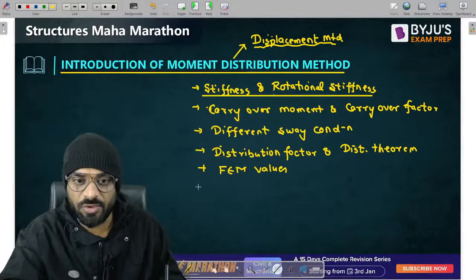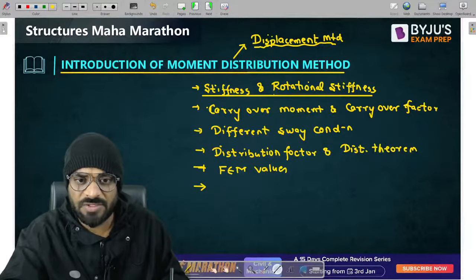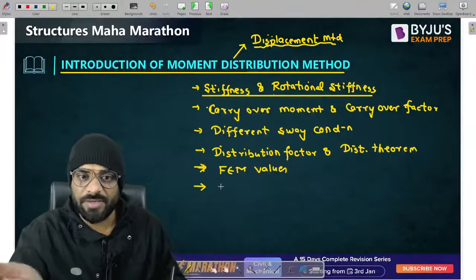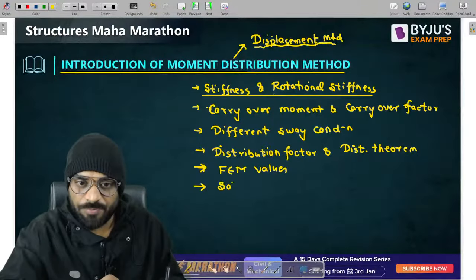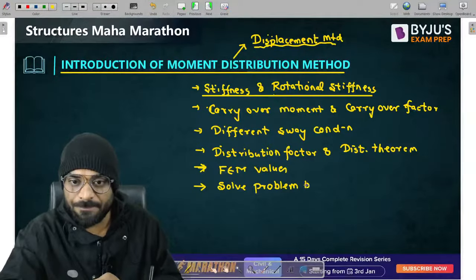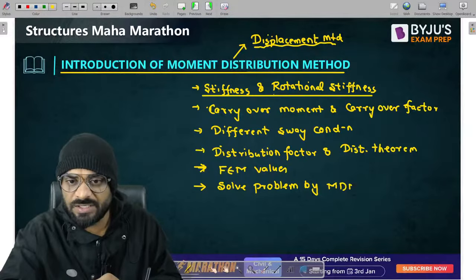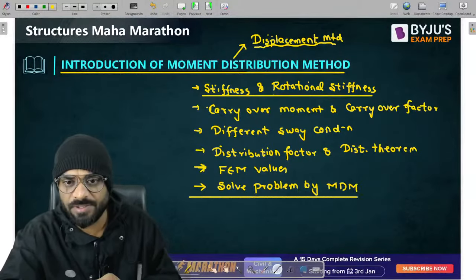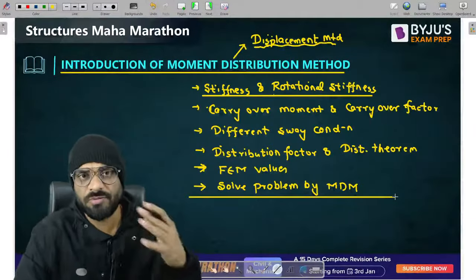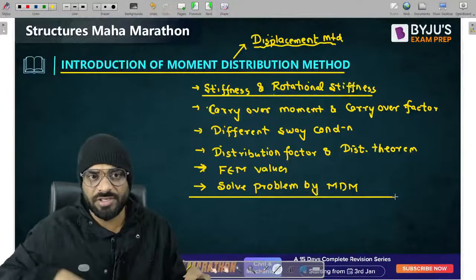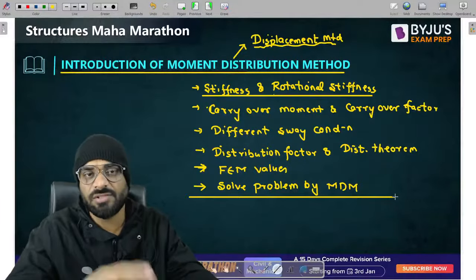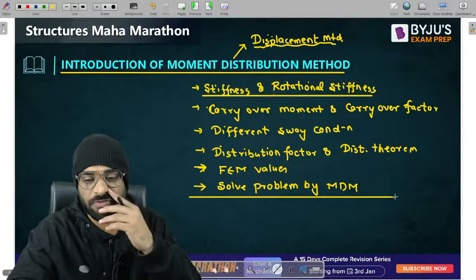Some of the values I will tell you over here, guys, which you have to remember and which are very, very common, right? Then how to solve the problem by using your MDM method only, right? So these are the things which we have to discuss mainly in this particular chapter. If we are able to cover it, that means a certain part of your slope deflection method will also get covered over here, right? Because we have some common fundamentals in the MDM method and the slope deflection method also. So let's start with the stiffness part.